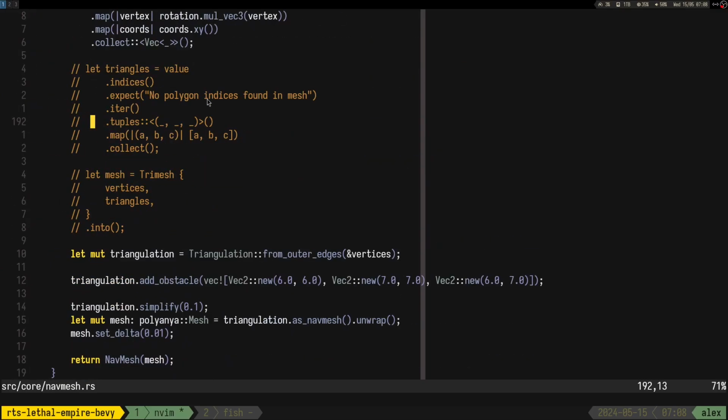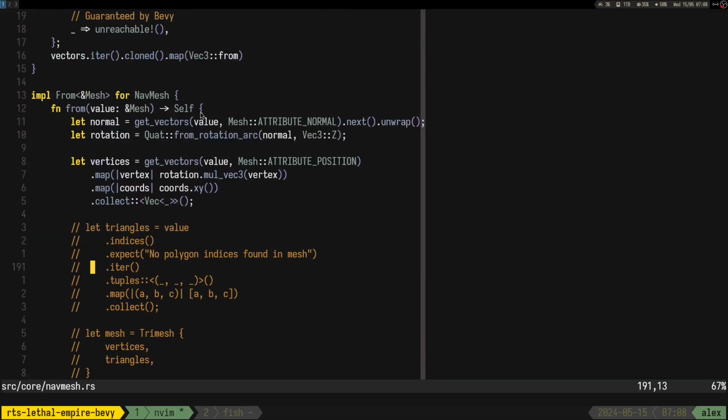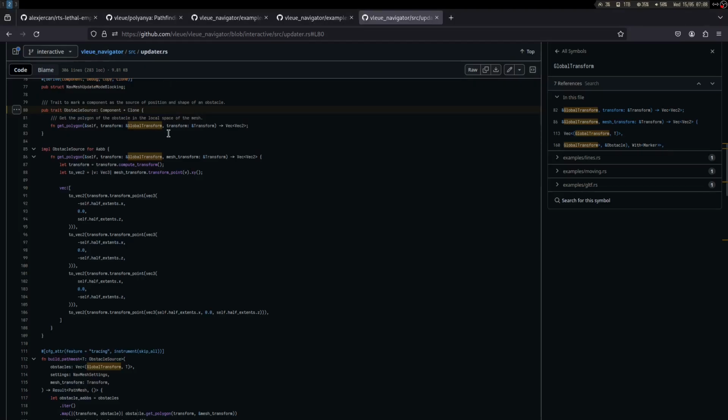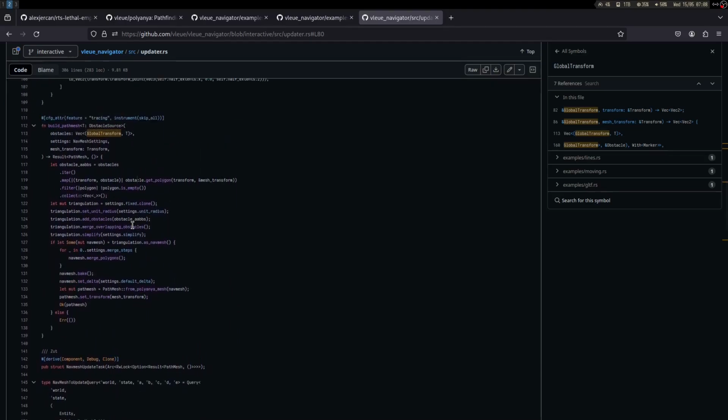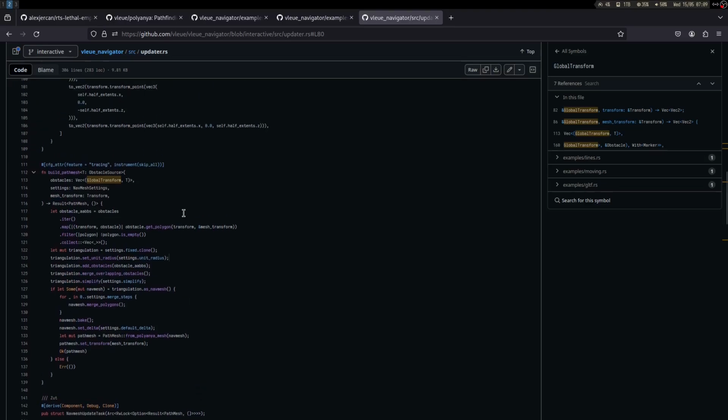So yeah, I guess the question is triangulation settings. So let's say we keep triangulation. Why not?